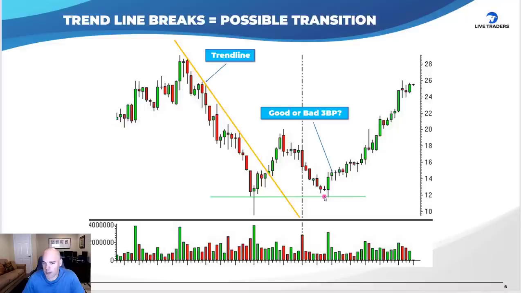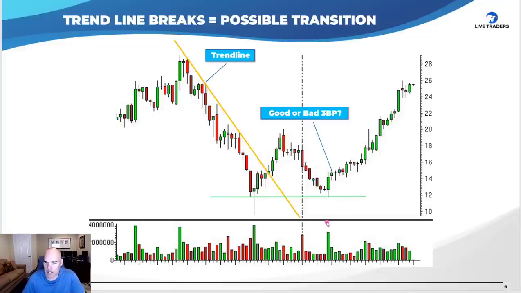But I want you guys to take note of something. It's very important to take note of this. What happened right here? What happened right there? All the same prior attributes happened. We broke the trend line. We broke the non-existent moving average, and we put in a lower high. And now you're thinking, ooh, doji bar, bottoming tail, high or low. I'm going to buy it. Right there, you're thinking, I'm going to buy it. And it stops you out. Like real soon, real shortly after you get in, it stops you out.